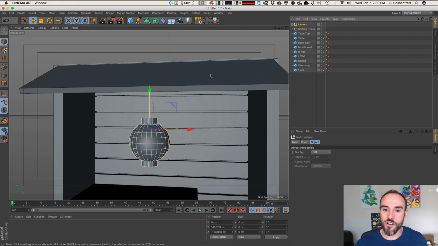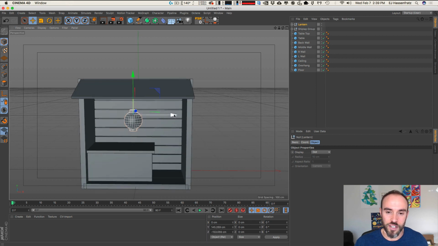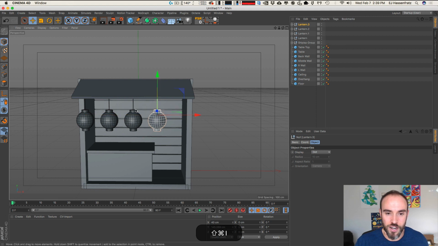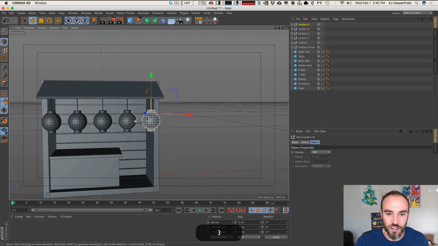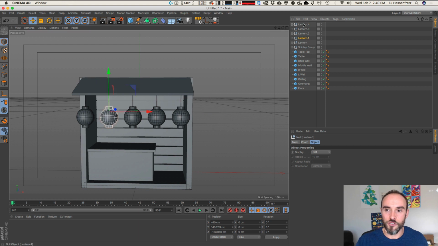Okay, so now let's just create a few different lanterns here, and we'll just duplicate this. So Command click and drag, and again we'll constrain this to increments of 10, and I think a spacing of like 40 is pretty good. So what I can do is just command click and drag again, move that out 40 centimeters, and then I think what I want to do is maybe make another one over here, and I think that's spaced correctly there, and then one last one on the very edge, and I think that's aligned correctly. Again, increments of 10, that really helps. And so there's our 4 lanterns.